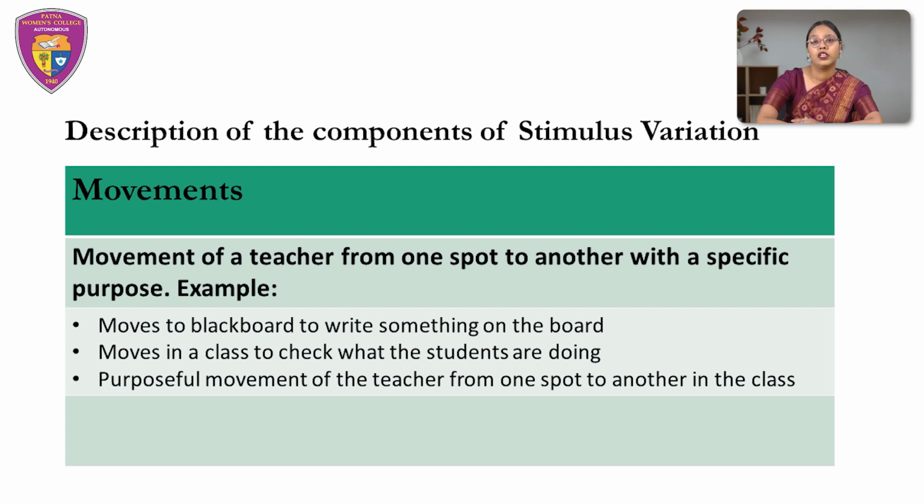For example, the teacher moves towards the blackboard to write certain important points on it to draw pupils' attention. She moves towards pupils to check their activities and to help them in solving certain problems. The teacher, while practicing the skill of stimulus variation, should learn to make well-planned, meaningful movements for securing and sustaining their attention. The teacher should avoid aimless wandering and pacing up and down the class. These movements can be monotonous and sometimes distracting.